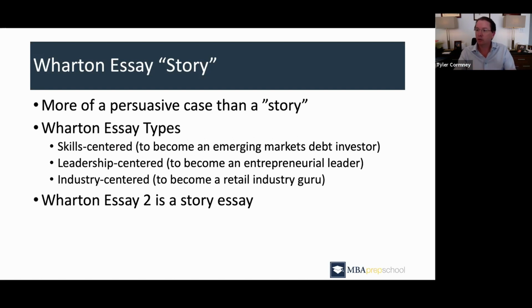resources and assets are, and how you're going to equip yourself. From there, you can answer in a fulsome way what you need to gain professionally at Wharton, and create an essay that shows them you've got a direction and you're going to hit the ground running and take full advantage of Wharton to get that journey started. We don't have time to talk about it today, but Wharton Essay 2 is a chance to tell a story. It's about an impactful experience and how from that experience you'll be able to contribute to your Wharton class and the Wharton community.